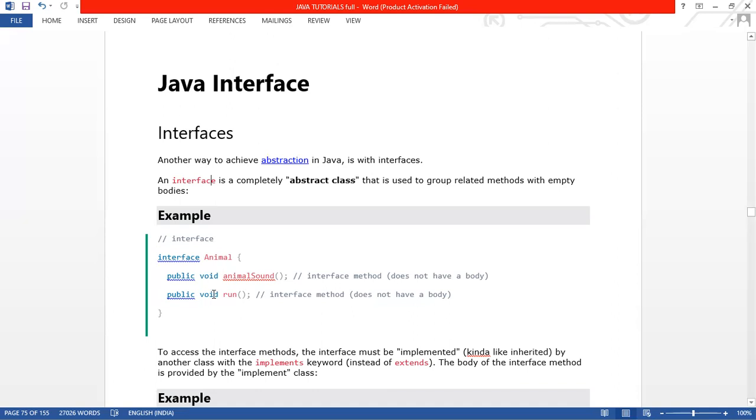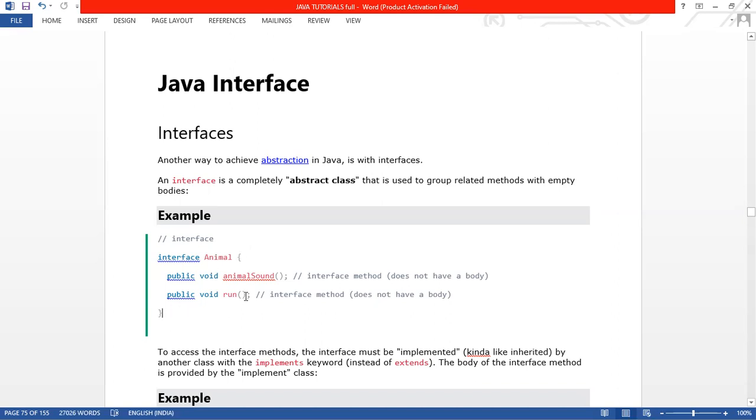Look at this, how you can declare an interface. Like when you declare a class, you write class and then give a name. In the same way, you write interface and then give a name to your interface, because every variable, every method should have a unique name. The interface also should have a unique name. After that, like the class, we start the body using curly braces, starting from here and ending here.